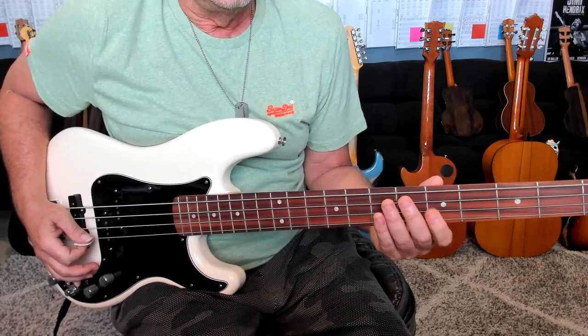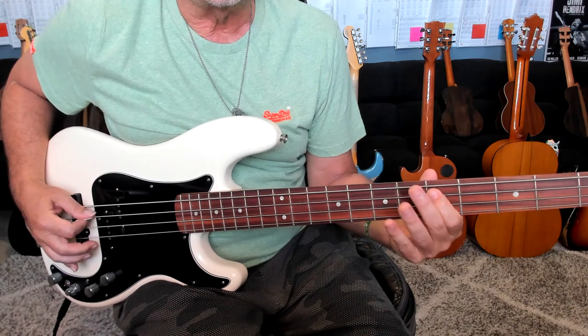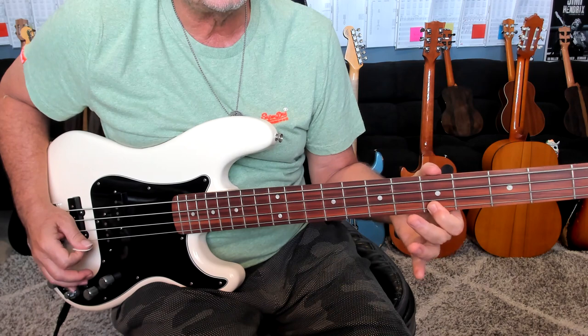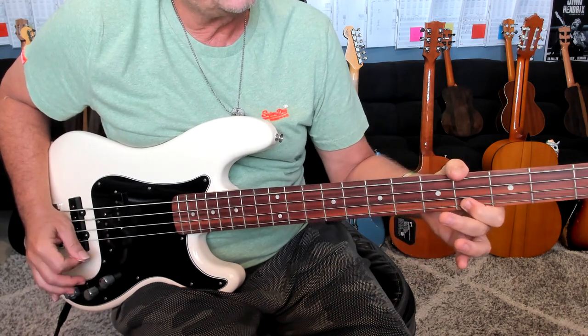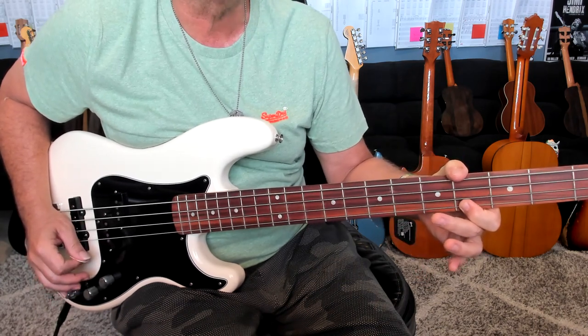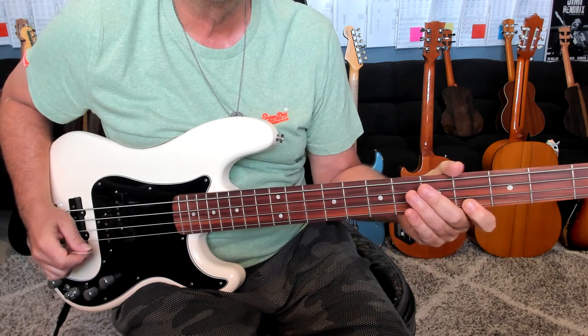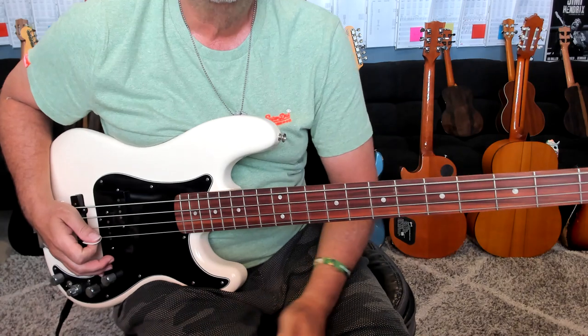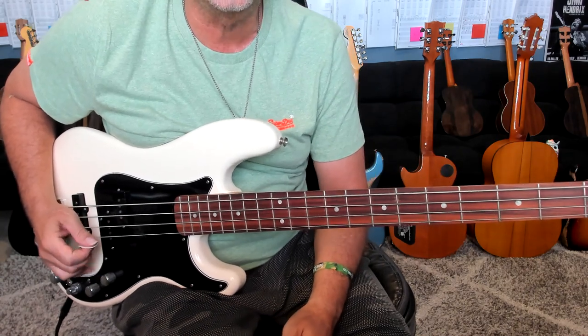So if we're on a D minor 7 chord, he's playing D, which is the root, D octave. Drops back to C, which is the flat 7. Then he goes to B natural, which is the sharp 6. Okay? Then he finishes up with A, which is the fifth of the chord. So why is that B natural so interesting?